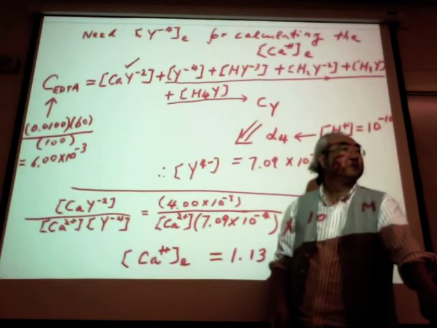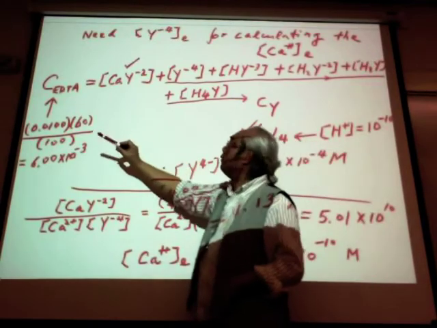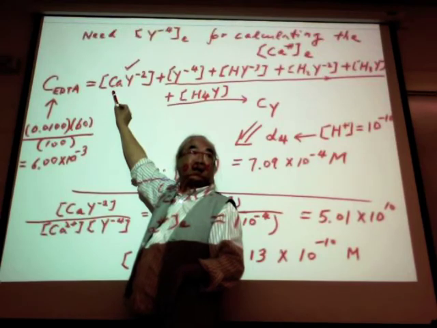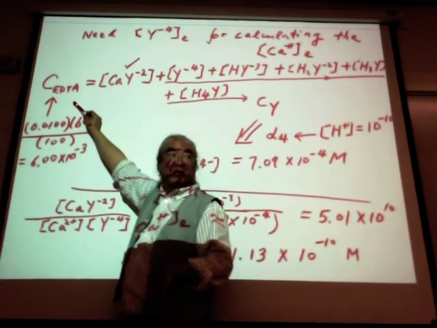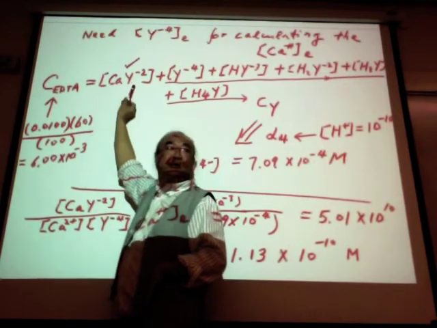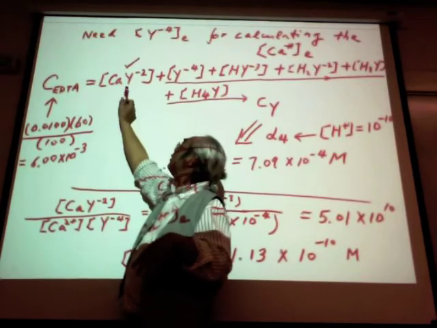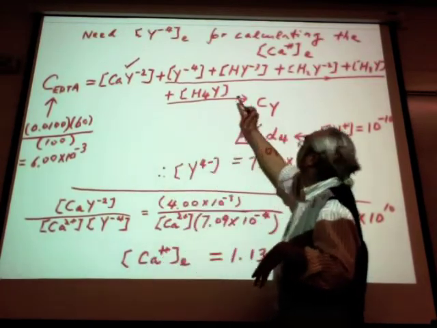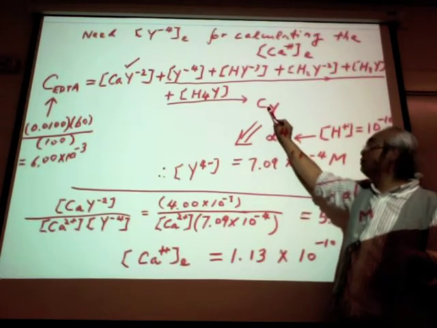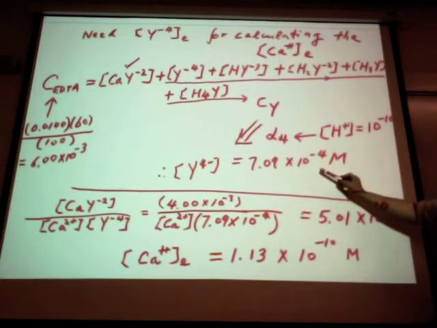Yes? Can you go over one more time where you got the value for Cy from? Okay, very good question. This one we just calculated previously. And this one is the analytical concentration you can calculate. The difference between the two, right? This one, of course, is larger. You subtract this one, then you end up with Cy. You just have to multiply by alpha 4. Got it. Yep. Cool. Multiply the two. This is how you get this.